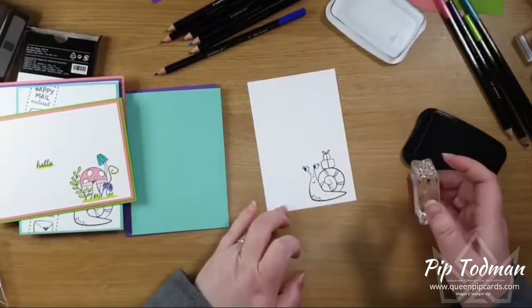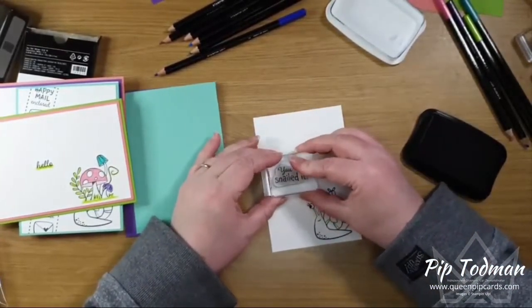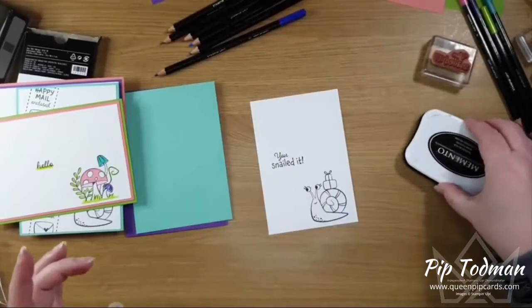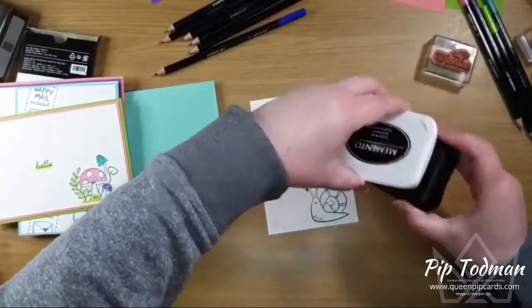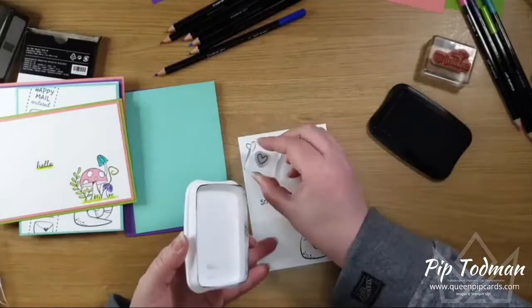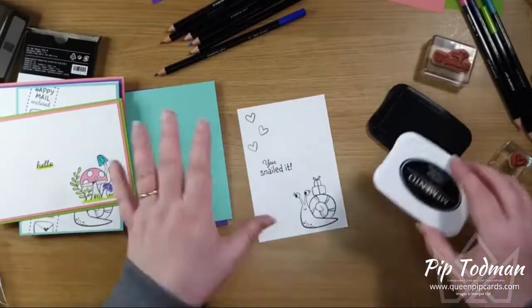She's Sylvia to me, I think. And then I'm going to put "You Snailed It" just sort of anywhere. It doesn't have to be straight because the writing is nice and sort of funky. So that's good. And then just as a little border, I'm going to do a couple of little hearts, but more like friendship hearts rather than love hearts. You know what I mean? She's just saying that you snailed it.